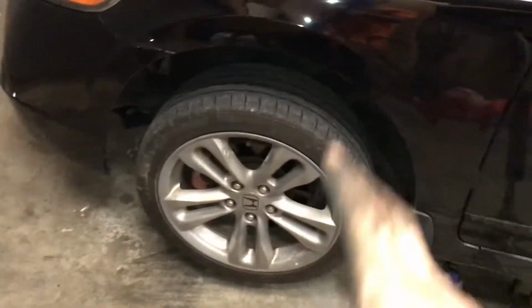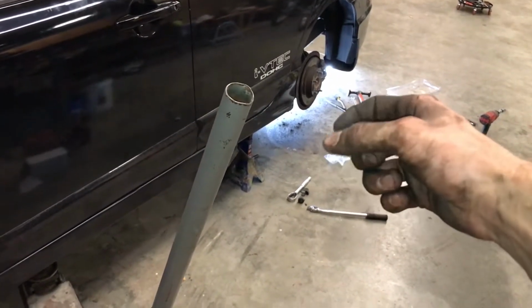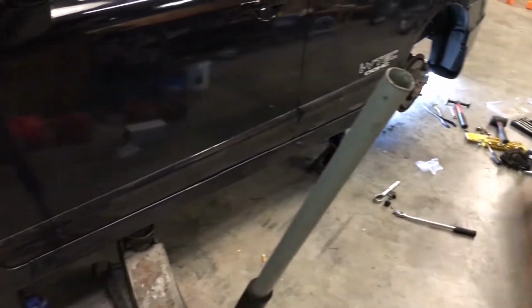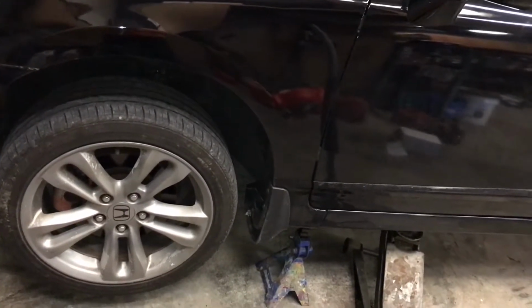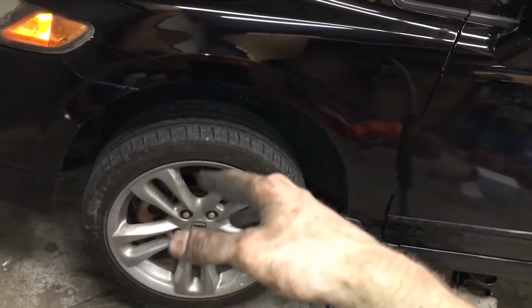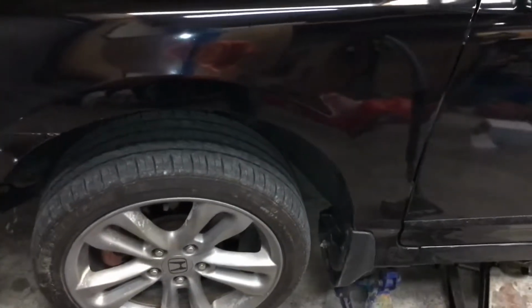But I will at some point need to do rotors and pads on the front for sure. Rotors on the back do have a little bit of a lip on them on the outside edge where the pads don't make contact, so those will definitely need to be done at some point in time as well. But until then, I'm definitely going to be doing these here soon, because they are warped in the front and you get a pulsation while you press on the brake pedal.